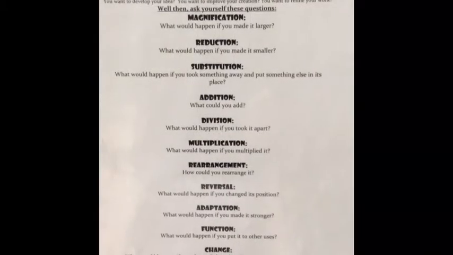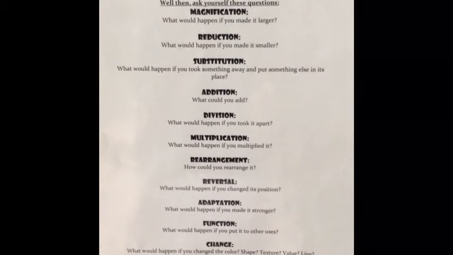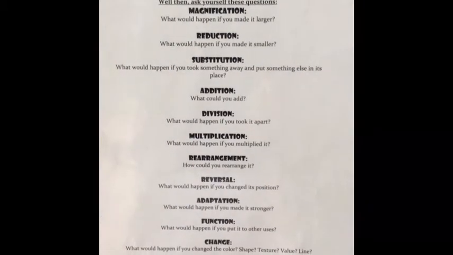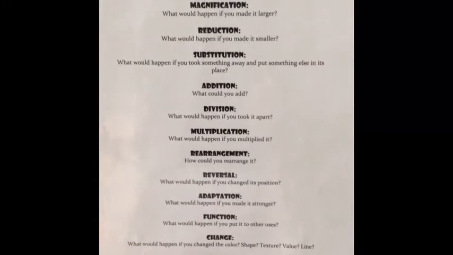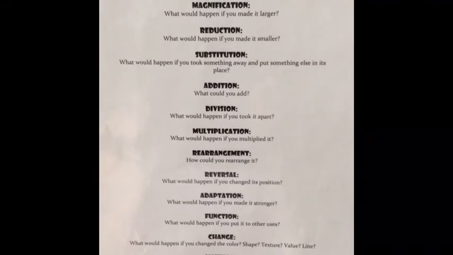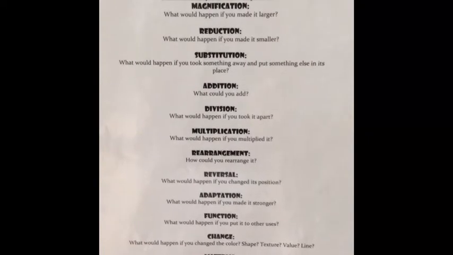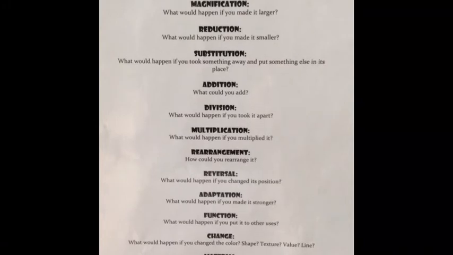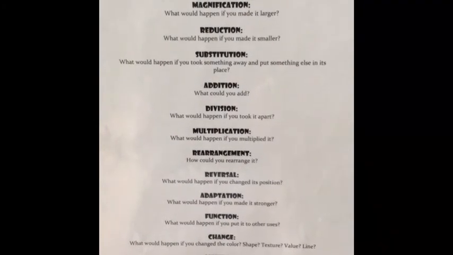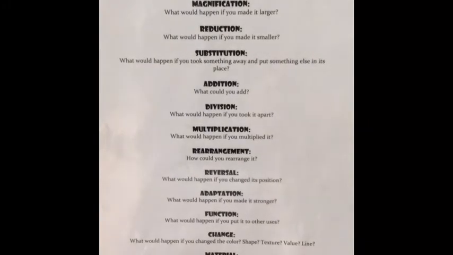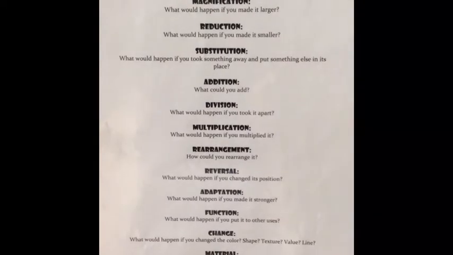In addition to receiving the handout to give you ideas about composition, you'll have access to this Push the Limits. It's your choice sheet. This handout helps you ask good questions the way an artist does about your artwork in order to improve it and to make it more interesting. For example, the first question, magnification. What would happen if you made it larger? You could apply this question to the text, drawing, or simply a shape that you've included on one of your images.